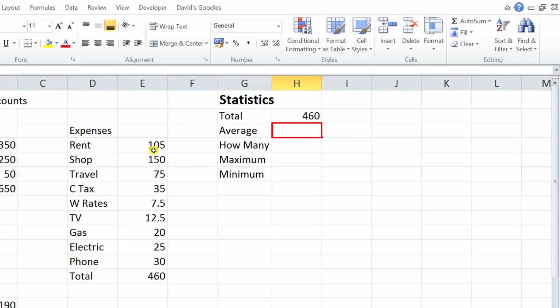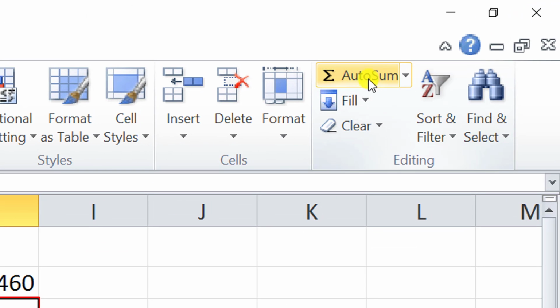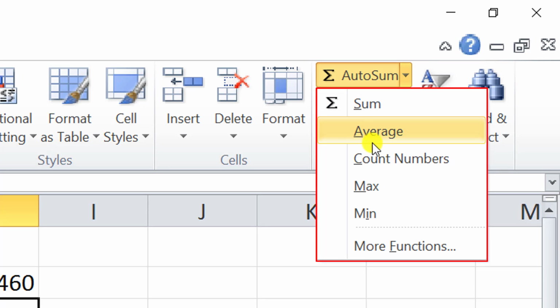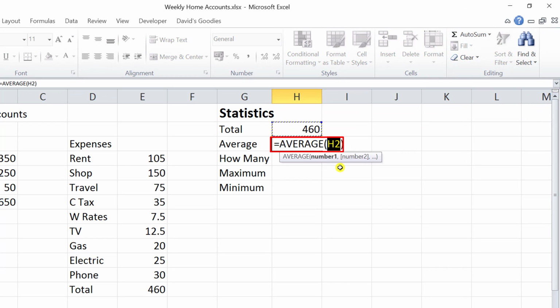Now we want to know the average bill that we've got, the average expense. So what we do here, we place the cell pointer where we want the result. We come up to the editing section and we click on this little arrow to get the menu, and we click on average. Now when we click on average, notice it tries to do that above it, but no, we're not worried.